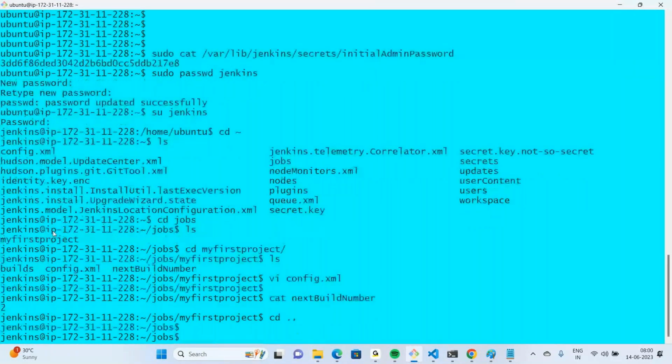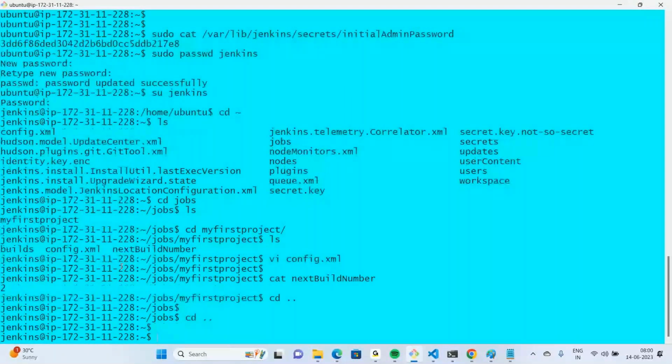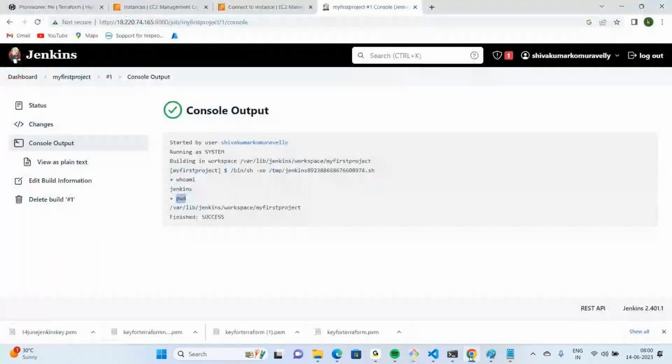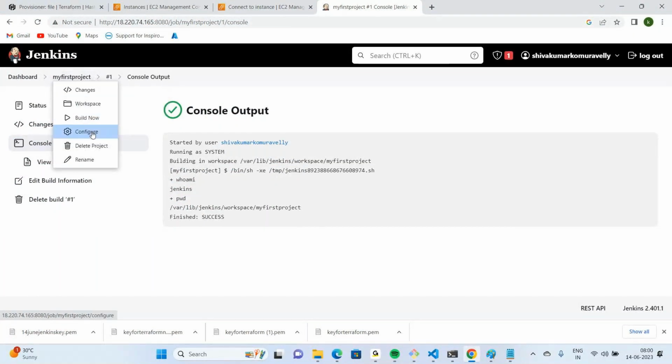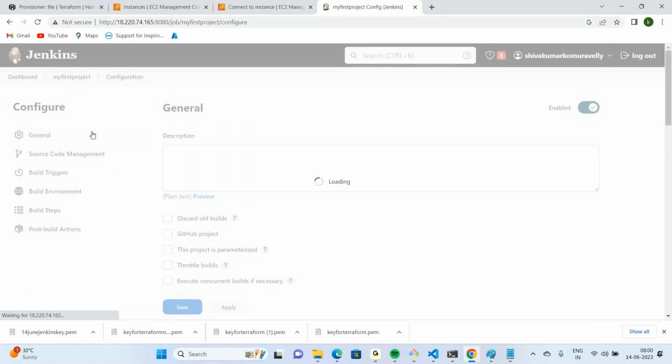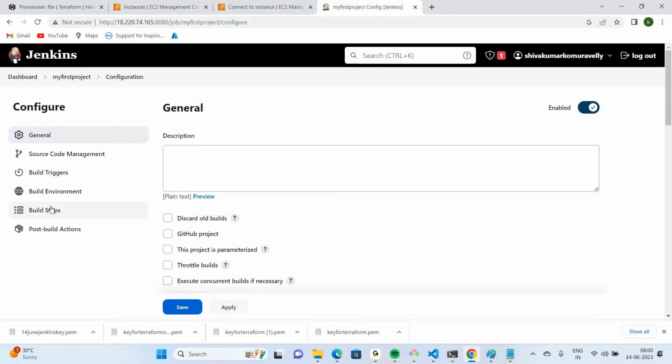Now, I want to do some modification here. To modify this, select my project, go to configure, build steps.